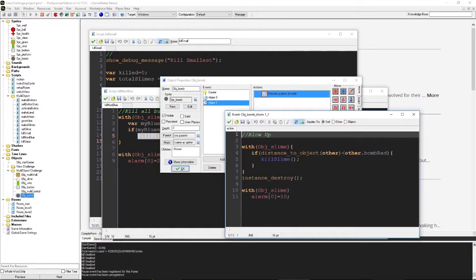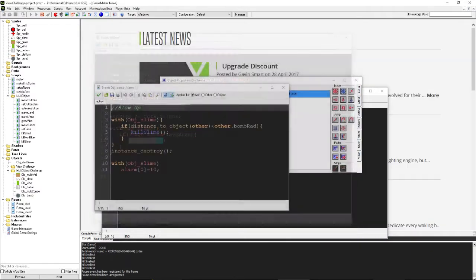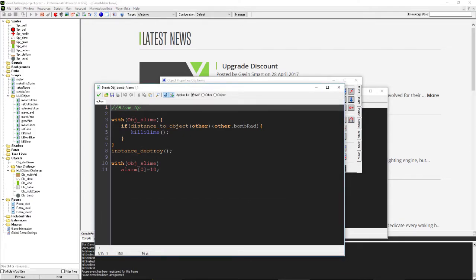and let's look at what happens when it blows up. When it blows up, again, using the with statement to iterate through all my slimes, and then I'm calling a very useful function called distance to object. When you use other inside of a with statement, you're referring to the original object that called this script, in this case, the bomb.